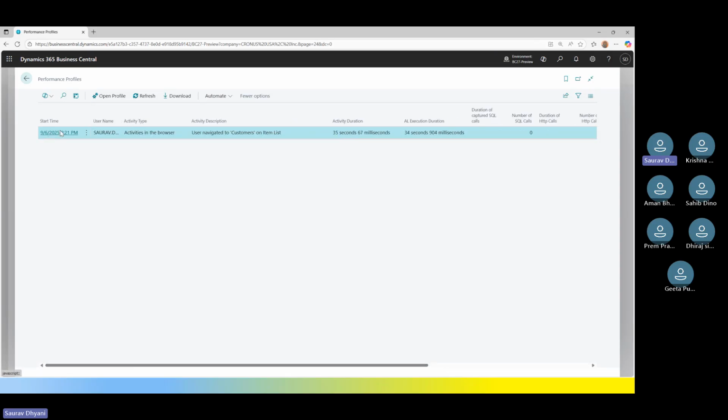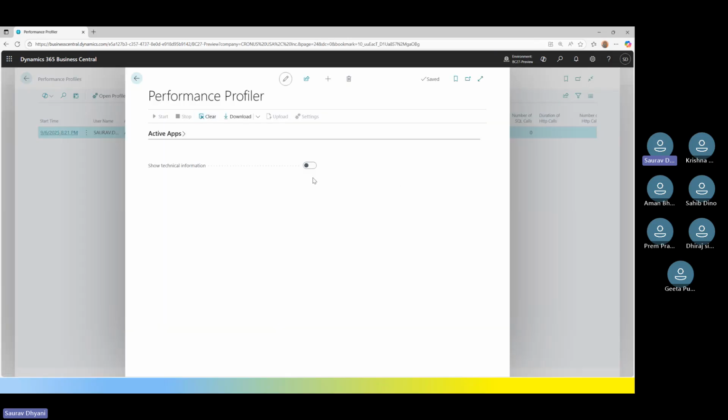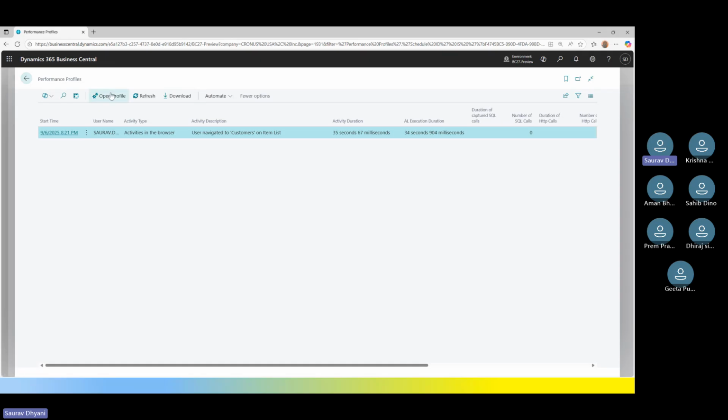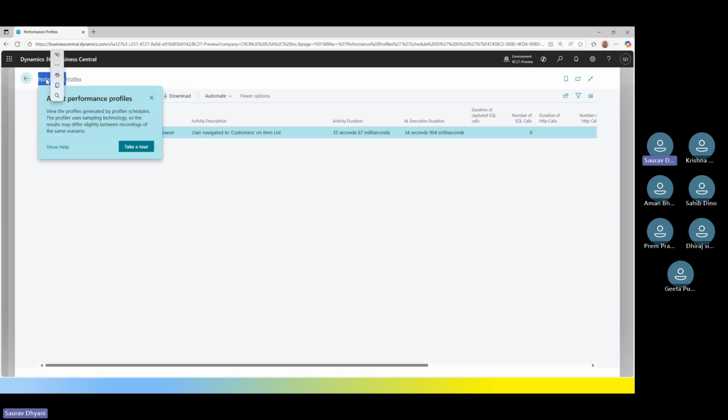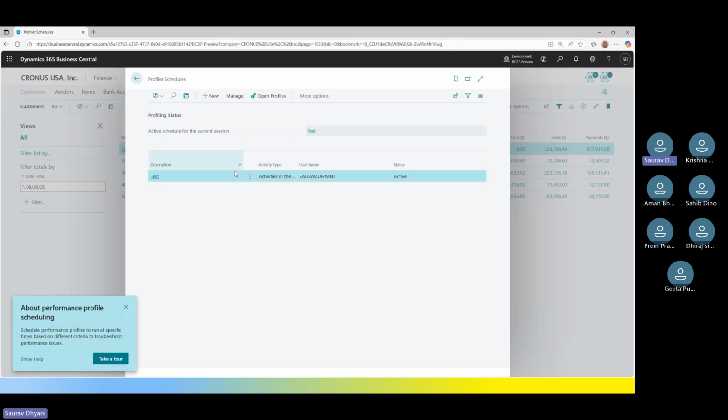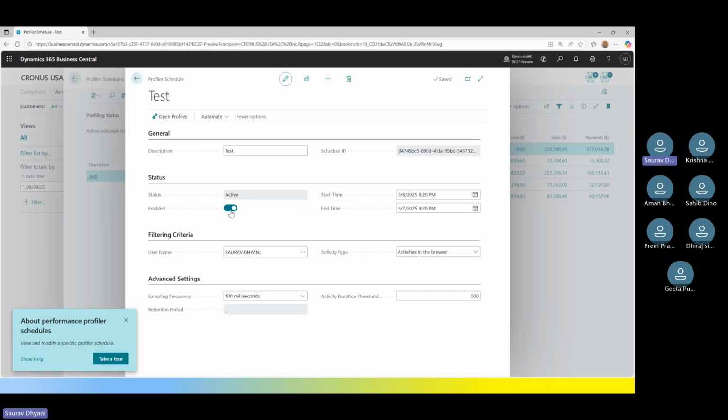And I can then click on it and it'll take me back to the same page we discussed earlier, showing what happened, right? So if a user says it's happening around a particular duration or period of time, you can directly go ahead and not set it up for throughout the day. Remember this: never ask your user when it is happening, what is slowing down, because surely it'll slow down your system while this is happening, because it is recording based on the sampling frequency that you have used.